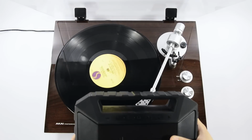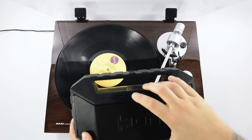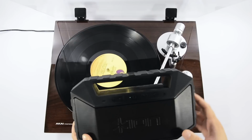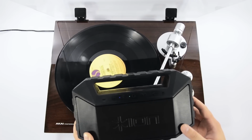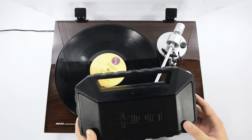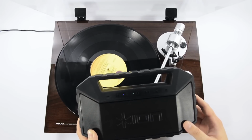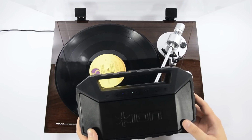Here I have a Bluetooth speaker that I want to play my record through. You want to make sure that your speaker is in pairing mode. Now, every speaker is a little bit different, but for this one, it enters pairing mode as soon as it's turned on. For your Bluetooth speaker, you may need to press a certain button or hold a button down for a certain amount of time. I recommend checking the user guide for your Bluetooth speaker to see how to get it into pairing mode.